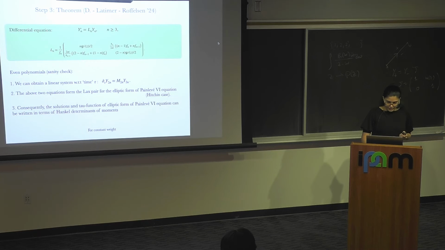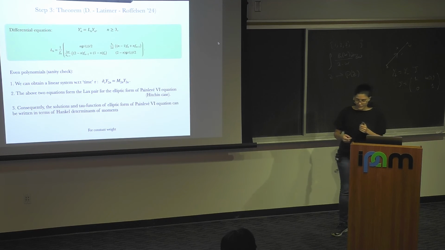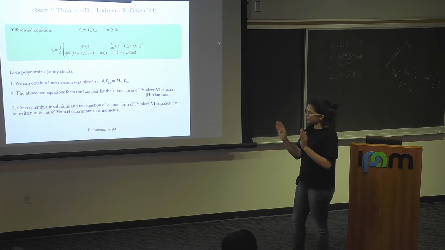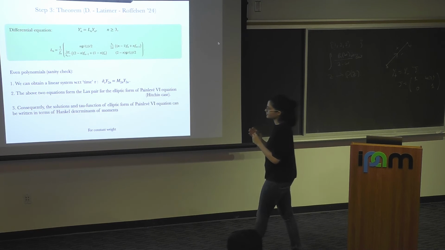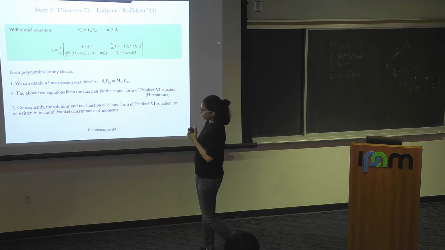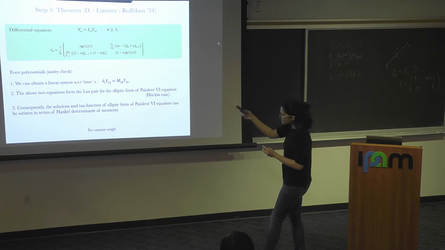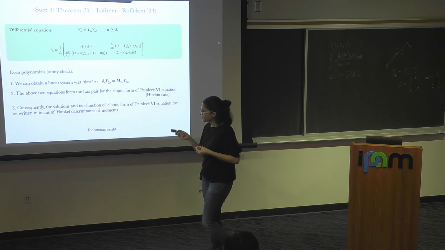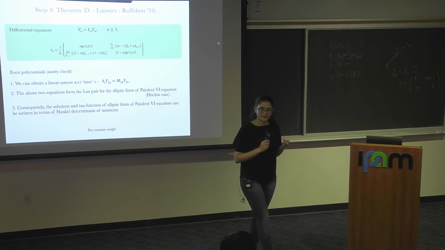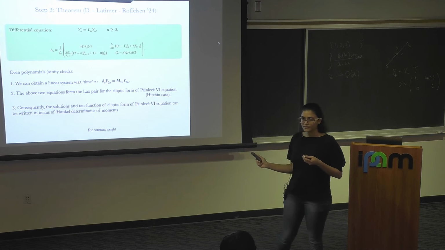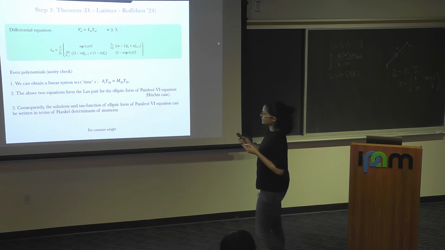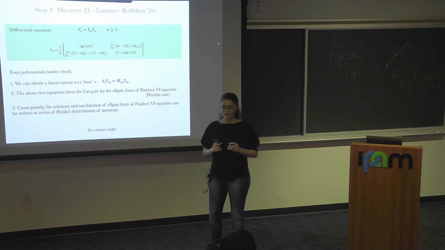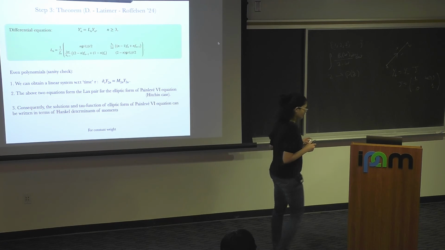The other thing we get from here is that we had Hankel determinants, or we have Hankel determinants in the case of even polynomials. With the moments and with all of this, we can actually write the tau function of the elliptic form of Painlevé 6 in terms of the Hankel determinants of elliptic polynomials. Now, this is not a new result, but it is a sanity check. This was also the result, almost, that was obtained in the paper by Estelle.